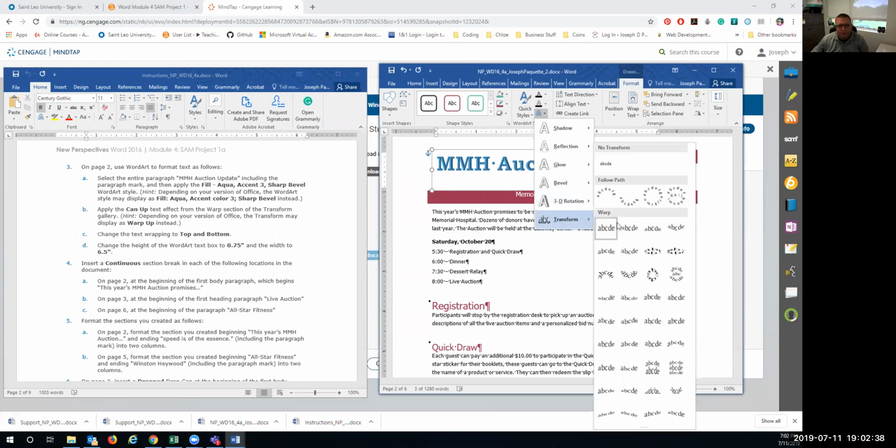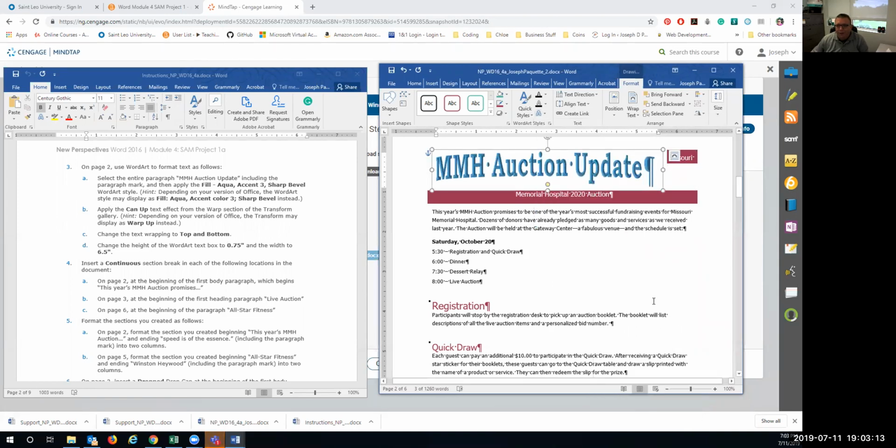Transform. Wrap up. So it could be can up or it could be wrap up depending on what version you're using, I guess. Where would that be? Curve up. Curve down. Can up. Yep, there it is.